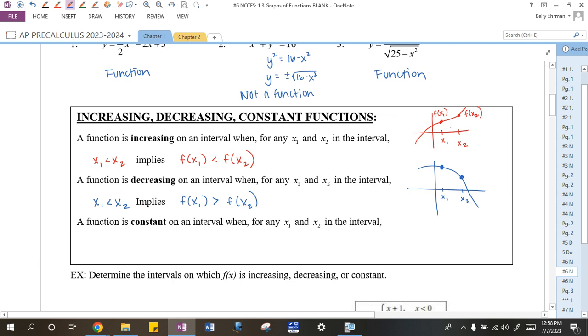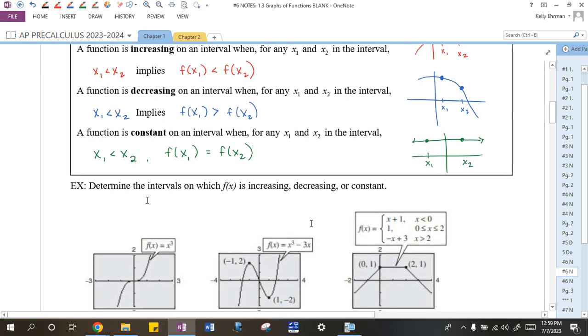I'm going to be honest, another reason I'm drawing these out is so that it's hard for me to just think about this abstractly without drawing the picture. So you're welcome to draw anytime you're trying to think of this. A constant function is just a function that is a horizontal line like that. So let's say this is x1, over here is x2. x1 could be less than x2, but f of x1 is equal to f of x2. It doesn't matter which point you look at first, they're both the same height. All right.